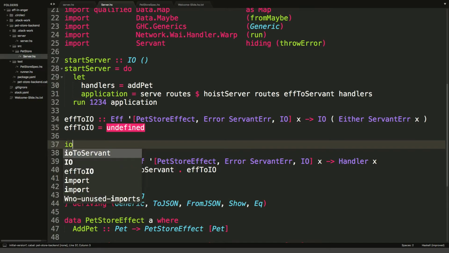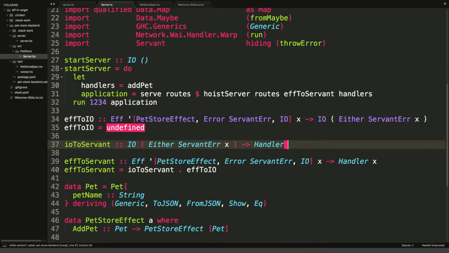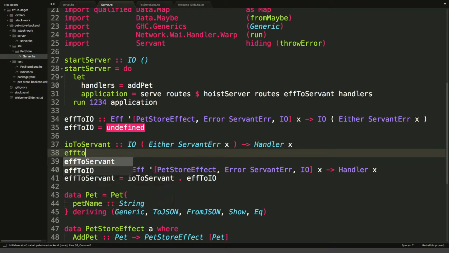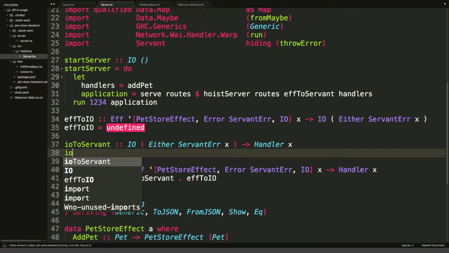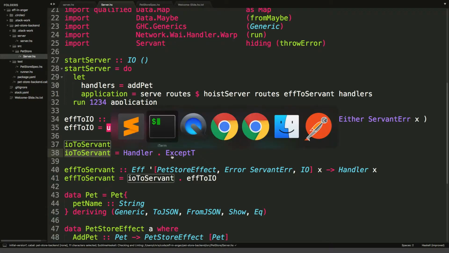Okay. And IO to servant would be then this stuff. This is pretty standard stuff to a servant handler, right? And no, it's IO to servant. Oh yeah. And I think here we can just put it in place because this one is pretty much boilerplate. The handler constructor from servant already gives us a handler, but it expects an ExceptT, which comes from the IO. And I guess from this we can easily go to an ExceptT by doing ExceptT. Okay, cool. So this is how we get to servant world. Let's see if it compiles. Sure. If it compiles, it should work.